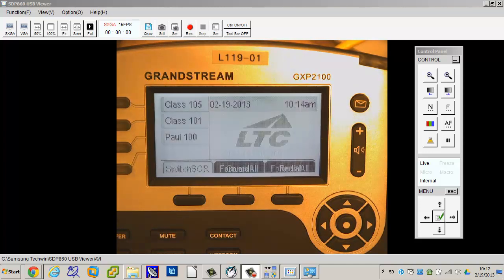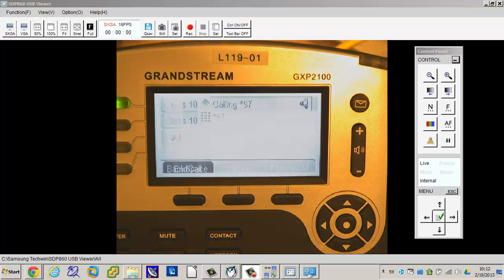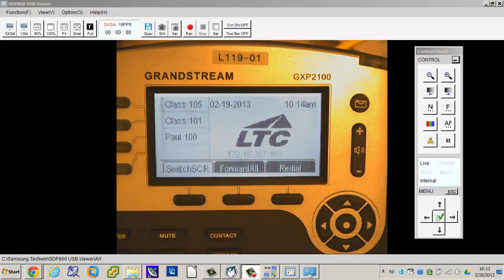Let me just go back into here again. Password. Press 1 to record your unavailable message. Press 2 to record your busy message. Press 3 to record your name. Press 4 to manage your temporary greeting. Yeah, so you can set up another one, just a temporary greeting. So for whatever reason, hey, I'm out sick today, I'll be back Monday, or I'm on vacation, or I'm just out of the office. I guess you have to say where you are, what you're doing.